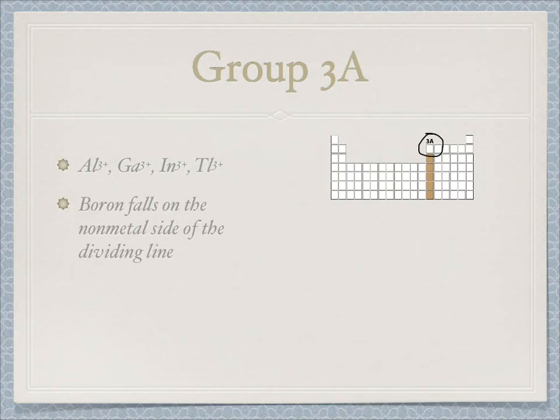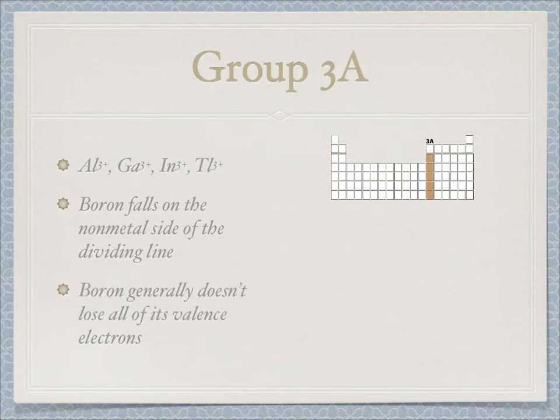Notice that we didn't really talk about boron here. That's the top one, and that's because boron, if you remember that zigzag line that goes through there, boron's on top of that. It's actually a non-metal, more on the non-metal side than on the metal, and so it doesn't really lose electrons. It tends to share them, and we'll get into that in another chapter. So it usually is not going to be considered one of these that forms a 3+ ion. It usually doesn't lose all of its valence ones.